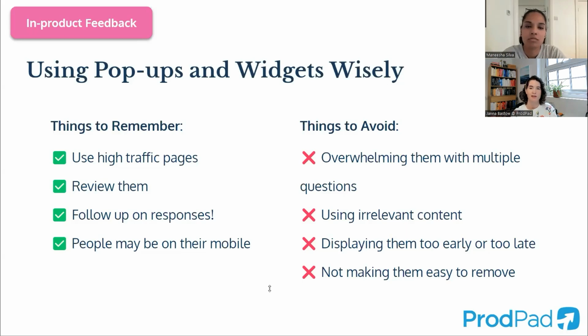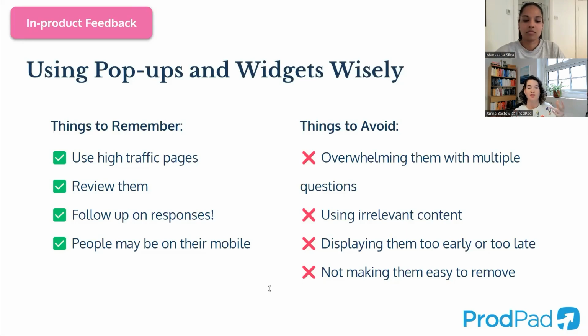Timing really matters here. So say you've released a new feature and you want to set up a pop-up or widget to gather some feedback. If you use them too soon, people may not have had enough user experience with it to give any feedback. They're still looking at it. On the other hand, too long or too late, and it may not be relevant anymore. They've moved on. So choose your timing carefully and appropriately. And this may seem like an obvious choice, but it's important. Always offer the user a chance to opt out of the widget or pop-up that's displaying for them. Make the user experience easy, not frustrating.